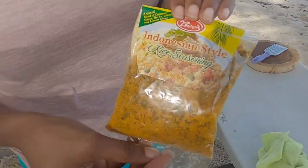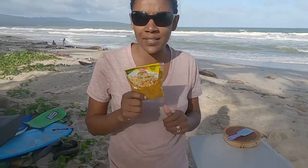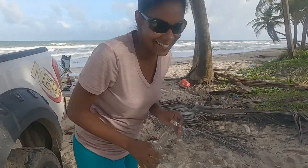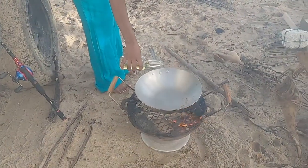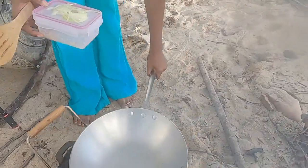I am going to try this Indonesian style fried rice seasoning. I saw this in the grocery yesterday and I'm quite excited to see what it tastes like. So guys, we're going to do the Indonesian rice. Add some oil. So we're going to get the oil hot.